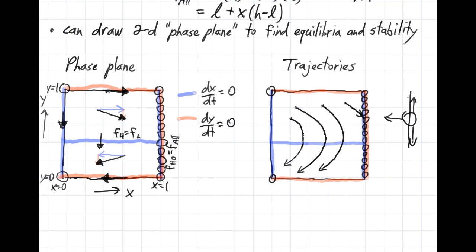So if we started here, we could get kicked up here, and we might move around a little bit more. The random kicks would bounce us around with no real trend driving us one way or another. But if we got kicked out into the interior again, then we'd be subject to this trajectory again. We'd be driven down in this direction, and so we'd tend to come back to the boundary, but a little below where we started. So the net result is that we'd slowly be driven, with some bouncing probably, down to here. And once we got into this region, something else interesting will start to happen.